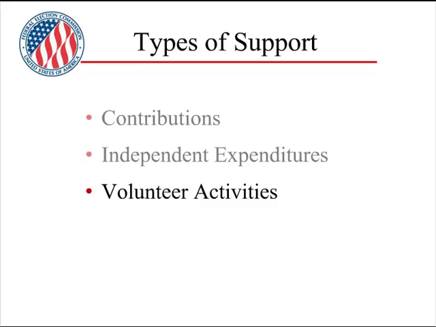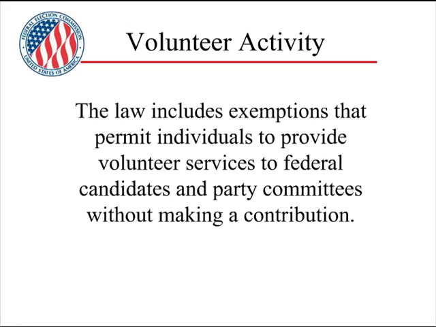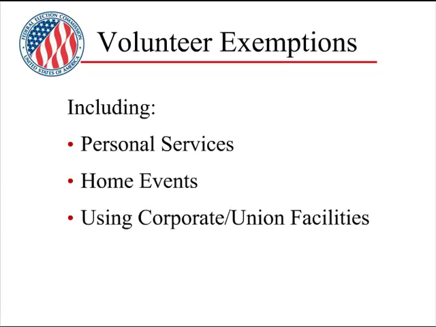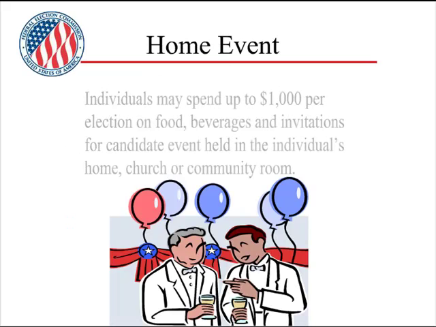Now let's discuss volunteer activities. The campaign finance law includes a number of provisions that allow individuals to provide volunteer services to federal candidates and party committees without those services being treated as a contribution. Specific examples include providing personal services, hosting an event in your home, and making limited use of workplace or labor union facilities.